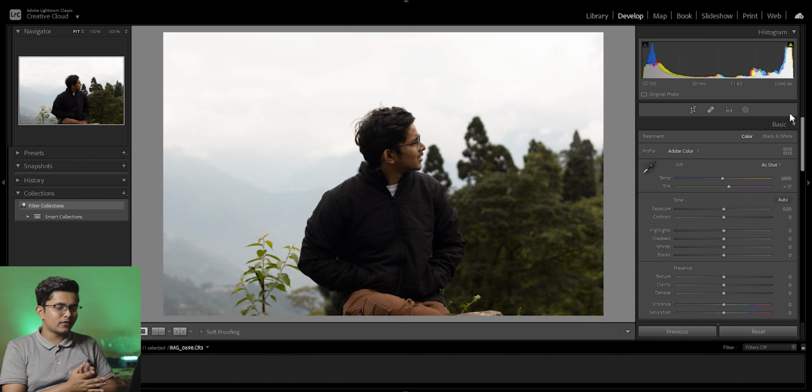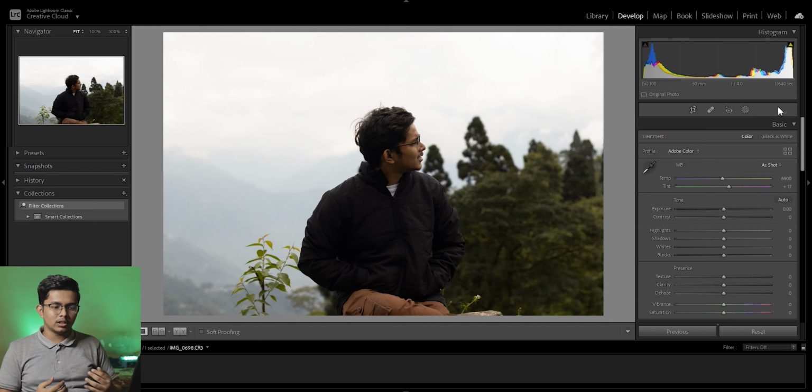I'm using Lightroom Classic, and we are going to see why this update is so important for all the photographers. This is the photo I have in front of me, and right after opening Lightroom, the first change you see is the bar over here. This is completely new. It has a totally new look with a simplified design.